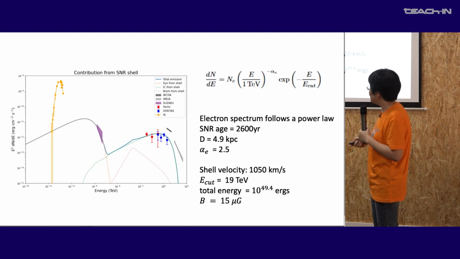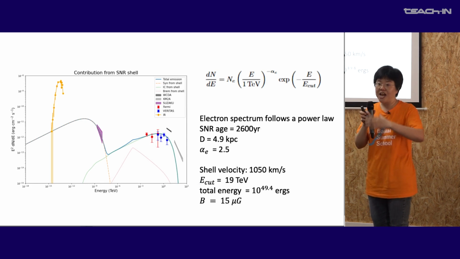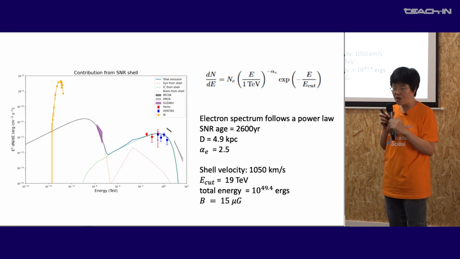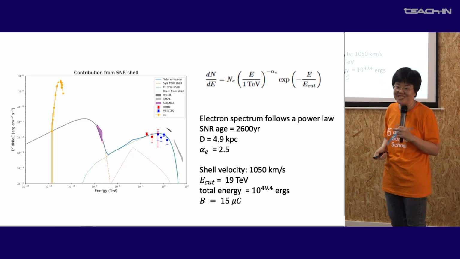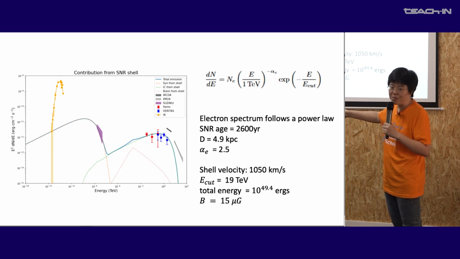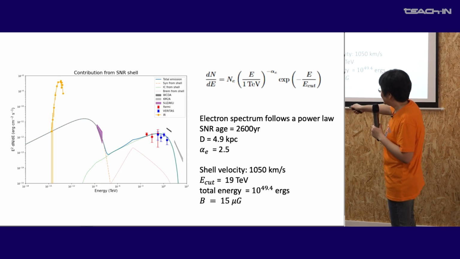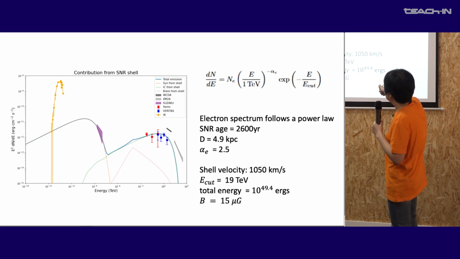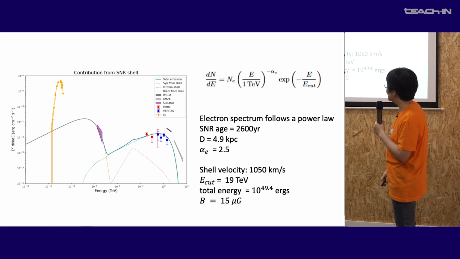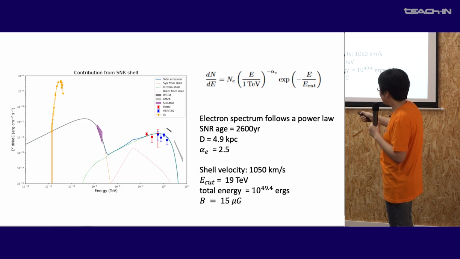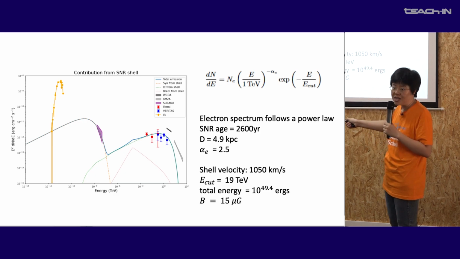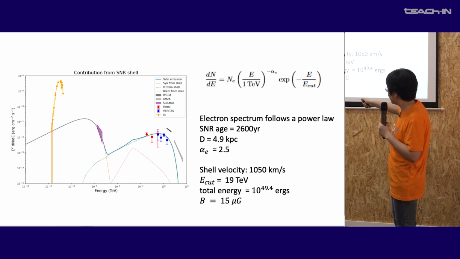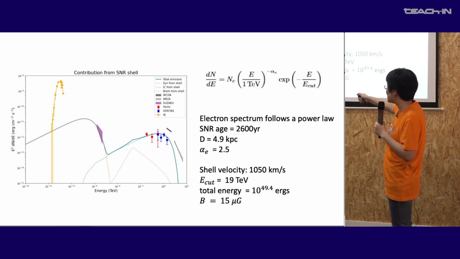Then for the supernova remnant shell, the outside part, there are only X-ray and IR observations. The IR is from the dust, which we set as an upper limit for our case. We do the fit as well, with an electron model, a leptonic model, and fit our data. For the higher energy part, the data are from Fermi and VERITAS. They can be fit quite well, but we cannot agree with the LHAASO data.